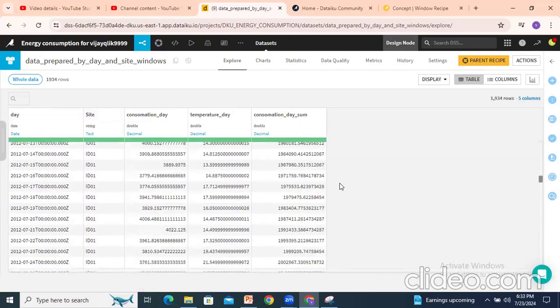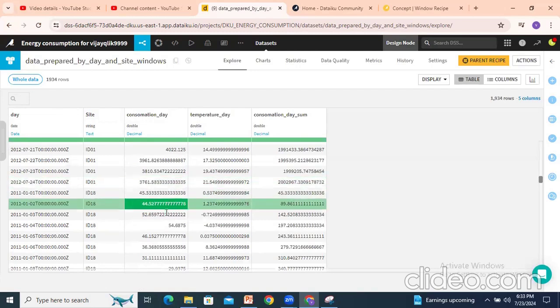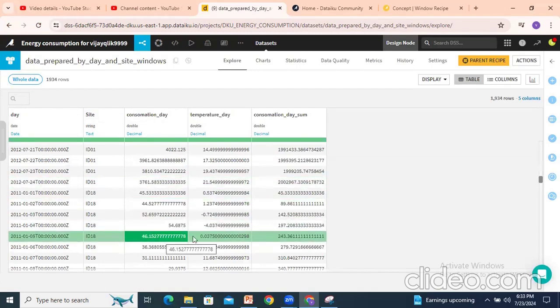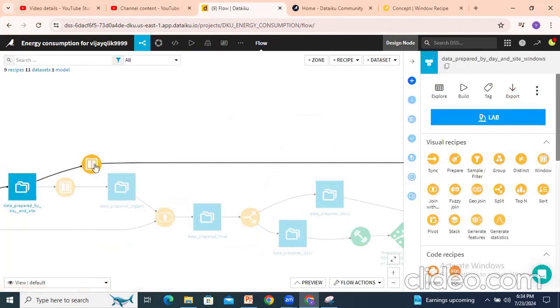If you look into ID 18, the first fresh sum starts here: 45 plus 44 plus 52 plus 54 plus 46, like this way. So this is the window recipe benefit. And in this one we can apply other aggregations like lag, lead.